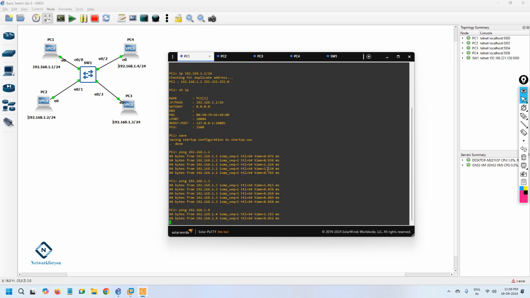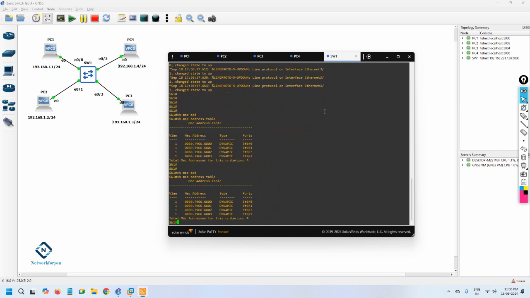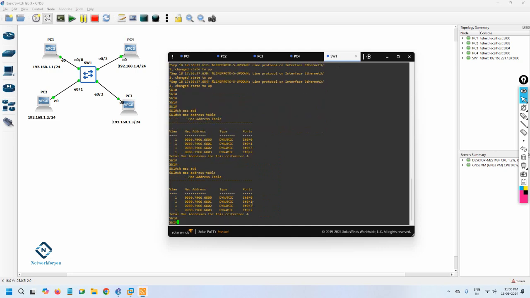Okay, so everything is working. And if you see in your MAC table, you have the entry. You can write show mac address table, and you can see what we are getting here. Switch is saying my port E0/0 is connected to one device whose MAC address is this one, and switch is saying my port E0/1 is connected to one device whose MAC address is this one. And how I learn dynamically.